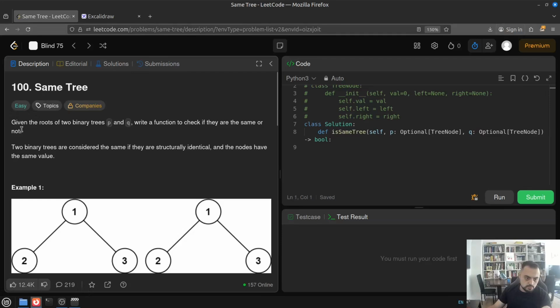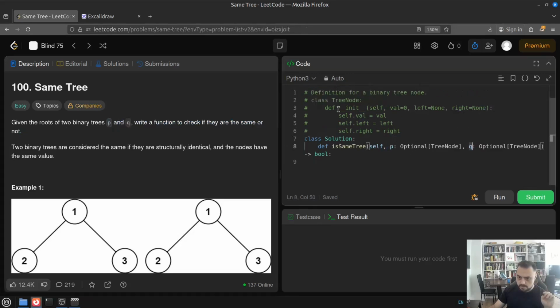And here is the description. Given the roots of two binary trees called P and Q. So both of them are our inputs, P and Q, and they are objects of the class TreeNode. The class stores data in the .val field, which is label or data. In our case, those are the integers inside circles, and then there are the connections to left and right child. So we only go from the parent to the child.